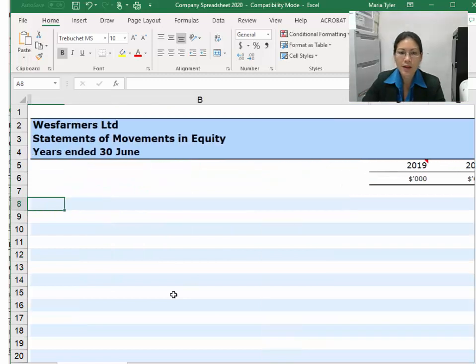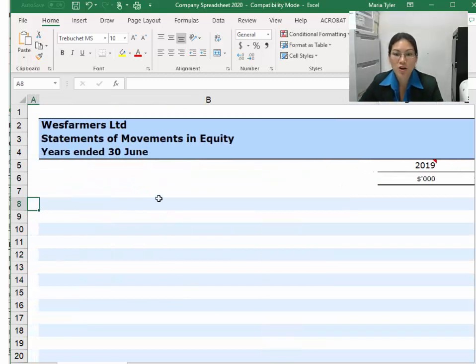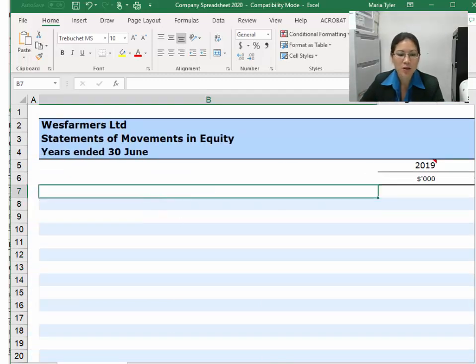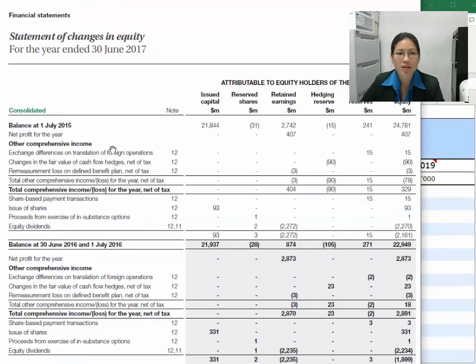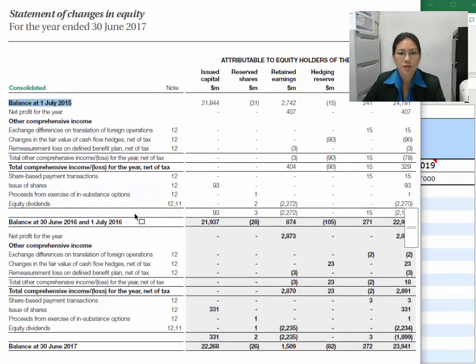So now, the idea of the assignment is that you get to know your company. So what we want you to do is start with your company and write down and type in every single line. All right, so for me, I know that I'm using consolidated figures. So we start with an opening balance. So let's just spend a bit of time to study this statement to start with.